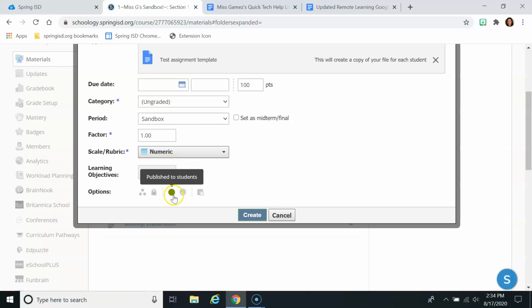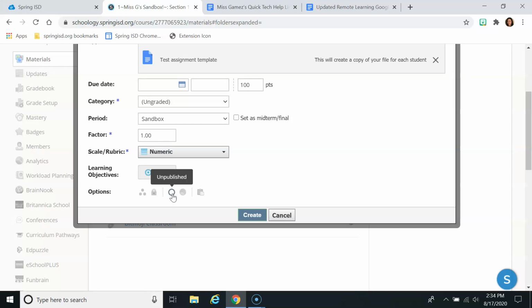Down here, I do want to point out this green dot. This is very important for any assignment, whether you're using Google Drive or not. This green dot is what indicates that your assignment is published to students. If you click it and it goes away, it's now a white circle. It says unpublished. That means that your students cannot see that assignment.